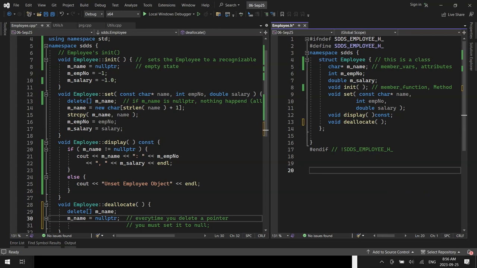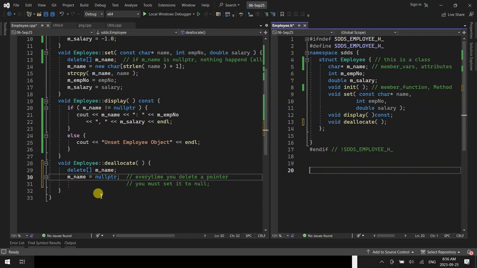Manjit, you have a question? Sorry, Professor. Victor asked his question in the chat. Oh, I'll take a look. Any need for line 29? Of course there is. If we have a deallocate function, of course you have to always delete it. If by line 29 you mean deleting, yes, setting something to null will not deallocate it. It just sets it to null. Deleting will deallocate.